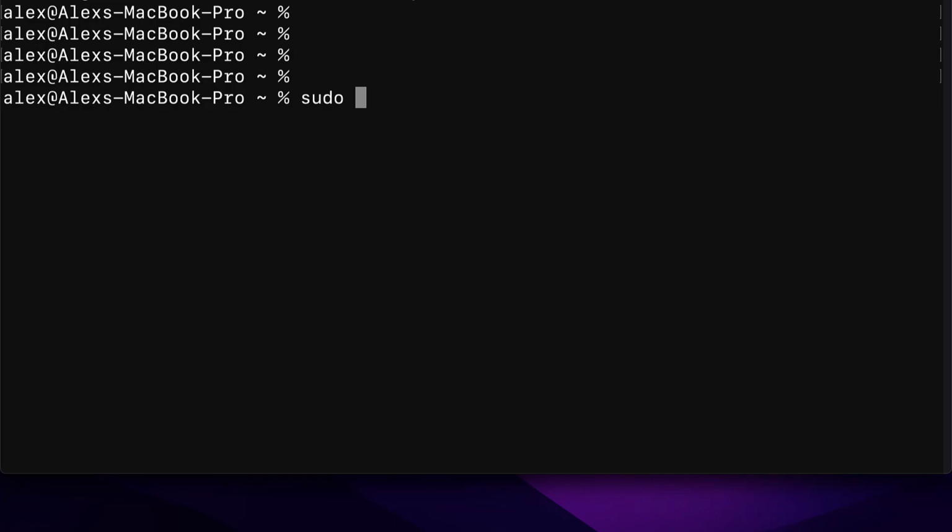Then you can use the command npm. This means we're using the Node Package Manager, which we previously installed because it comes with Node. They're bundled together. And we're going to use this package manager to install a package. So that is the package we're using currently, and we're going to use the command install, which means we're using npm to install something. Then I'm going to add the global flag.